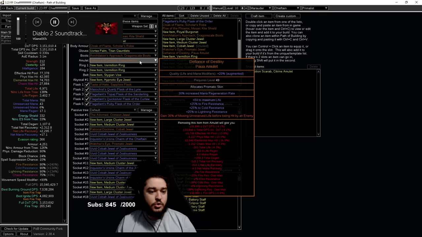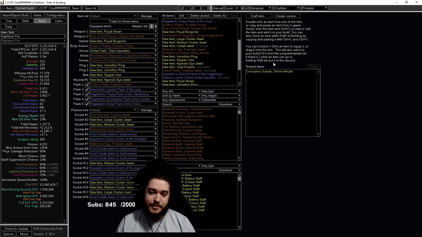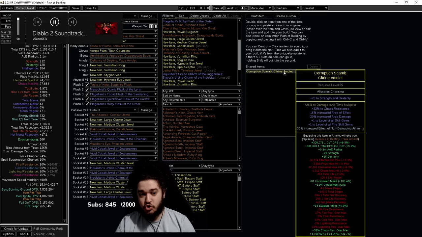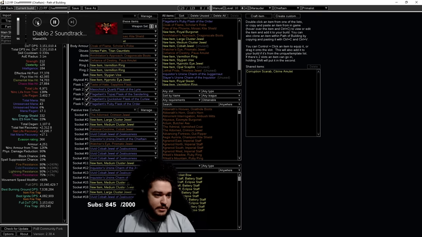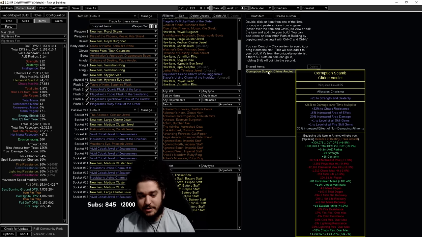So again, the reason I didn't put this in my POB last league, for example, is that last league you could craft amulets like this, and your trade-off was losing like 30% of your character's total damage, which was just too much to lose for me, right? But now, with the plus one literally not working, I think Defiance of Destiny is a stronger pick.